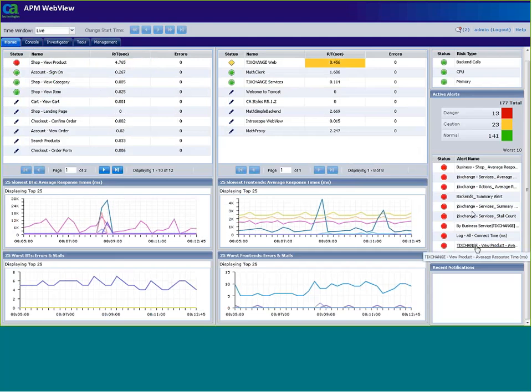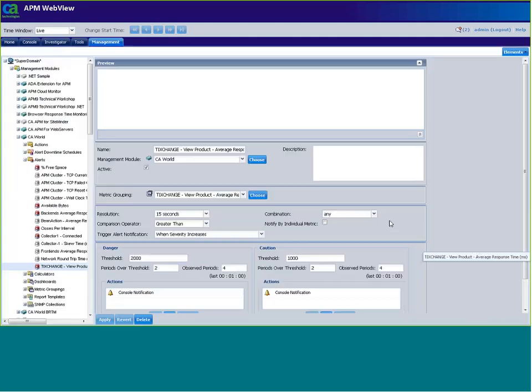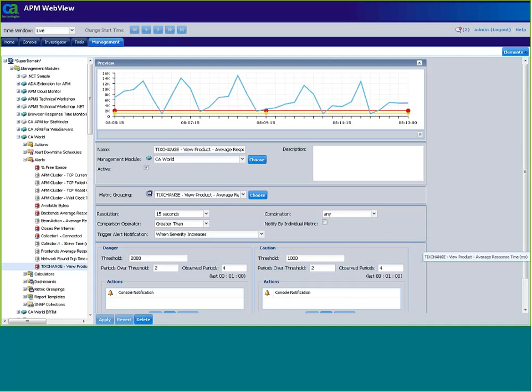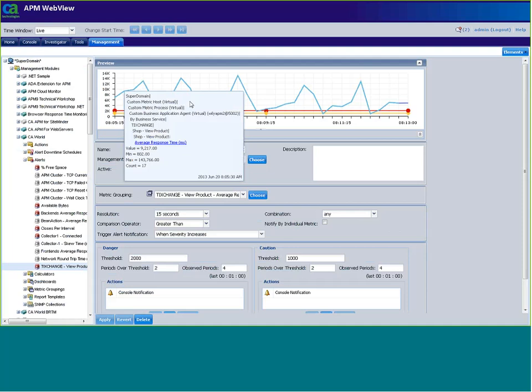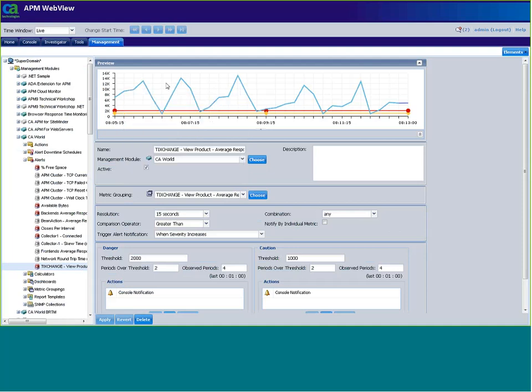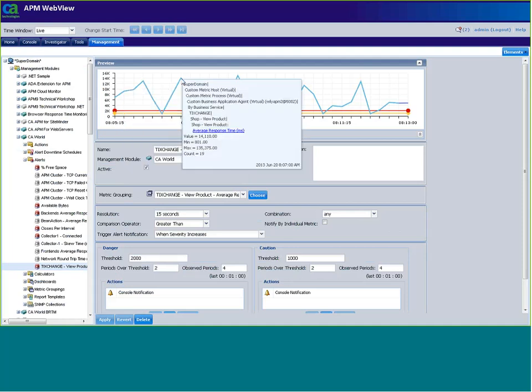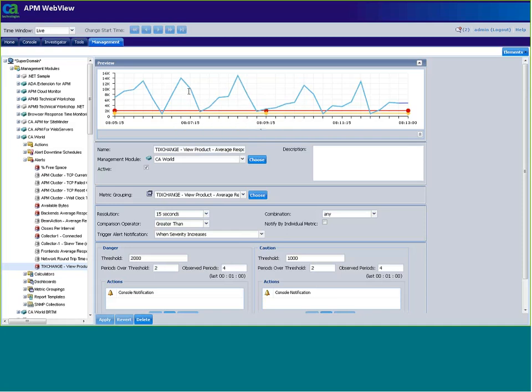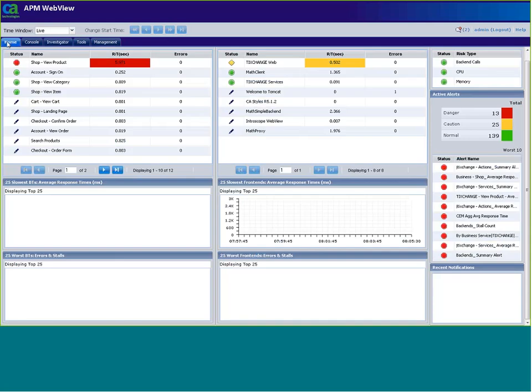As I mentioned, everything is linkable, so you can simply click on it and you will go directly into that alert definition. So you don't have to guess and search to find out where it is. Simply drill into that transaction, which is a summary of metric groupings, and it's easy for you to then go back on the data point and drill down on it. Okay, so that is our homepage.